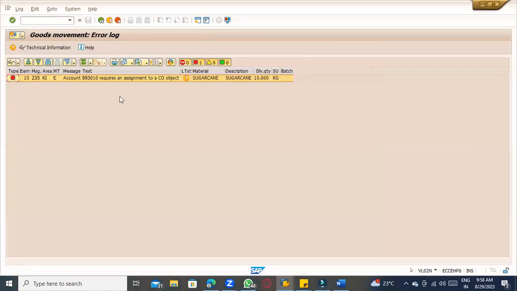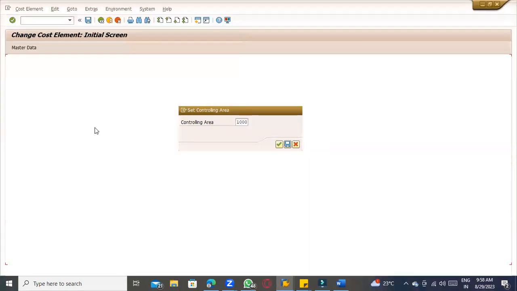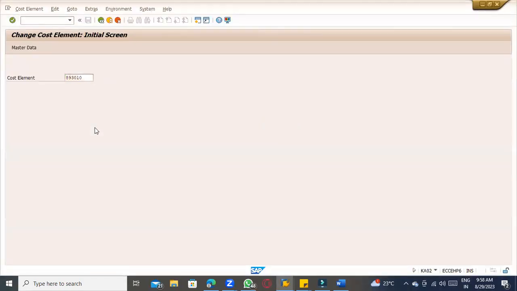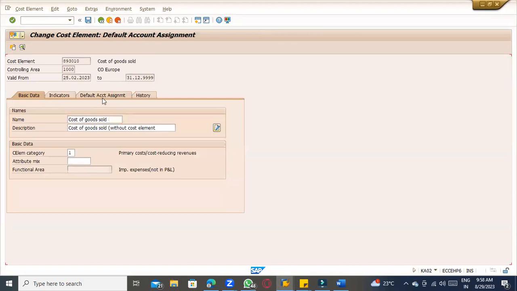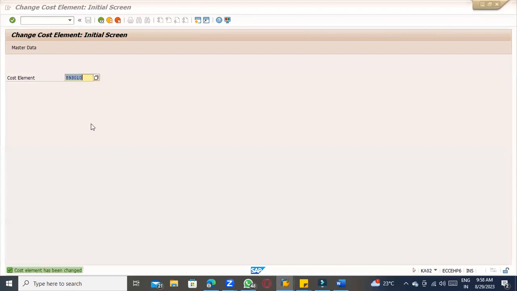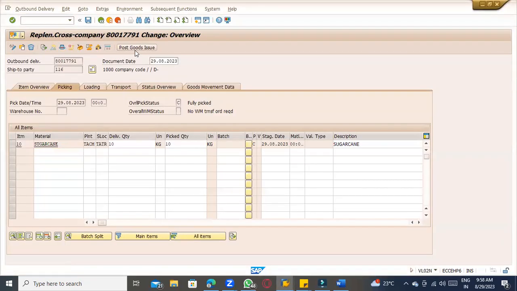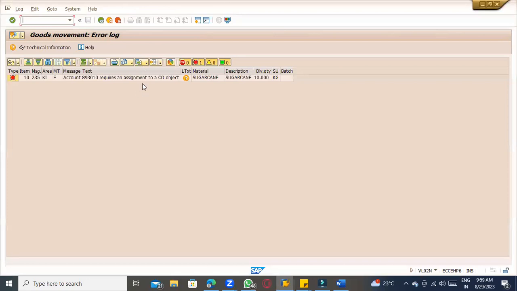Okay, so let's see. I'll just try to skip this one. K02. What is the control variant? Let's do PGI. We are getting a problem.